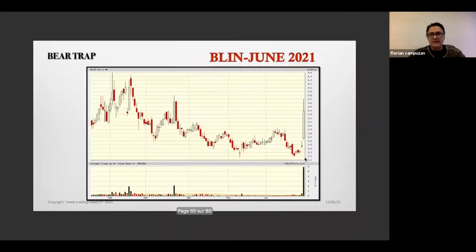Yes, another example of bottom fishing. I put many trades I took. Here, it's a beautiful trade, like a bear trap. Bear traps, like it reached a lowest low, and suddenly, boom. And here there are many people who are trapped. It's like a short squeeze, and you see that the bar price with a strong volume reaches a level where there are many short sellers who are dead at the end of the day.